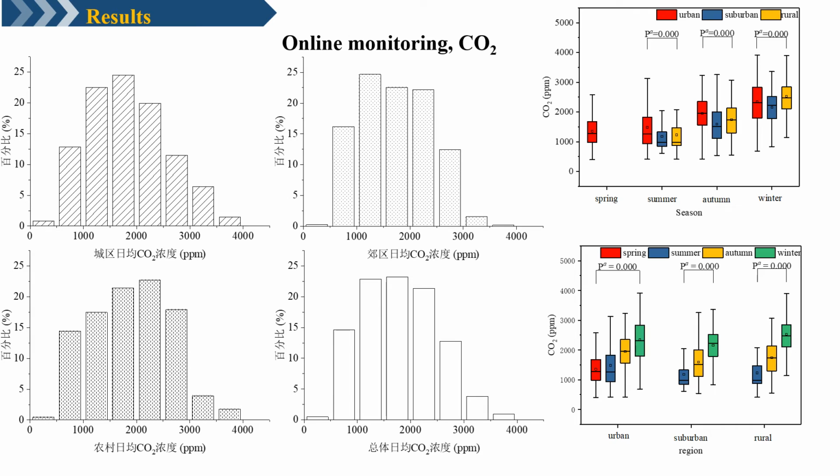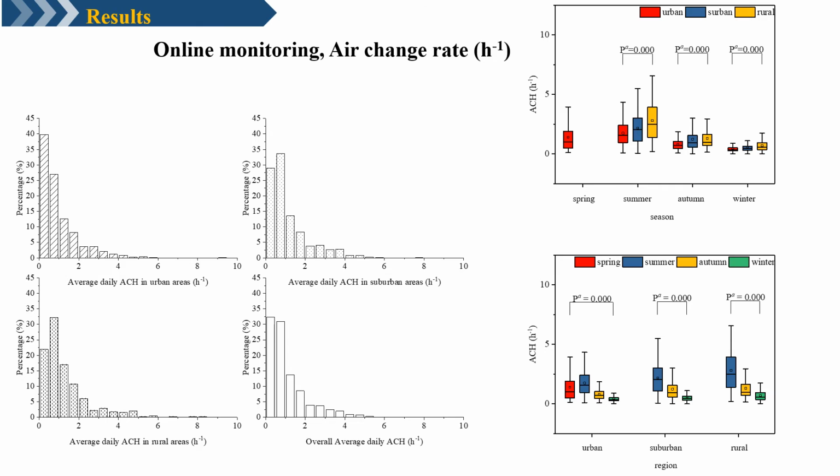CO2 concentrations in rural classrooms was the highest. This may be due to its overcrowded occupancy level in this area. Based on CO2 concentration, we had chance to calculate air change rate in the investigated classrooms. The daily air change rate varied from 0.01 times per hour to 11 times per hour, with a median value of 0.8 times per hour.